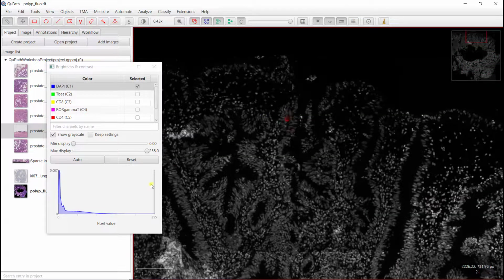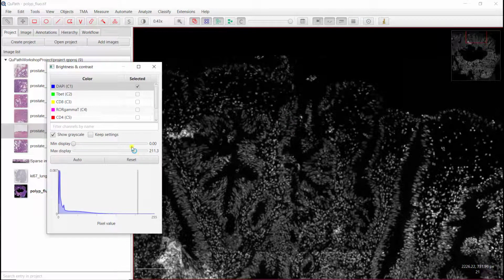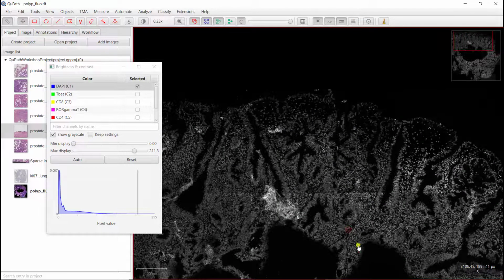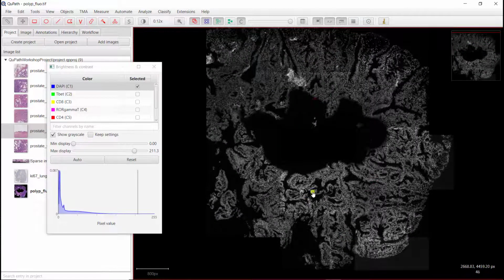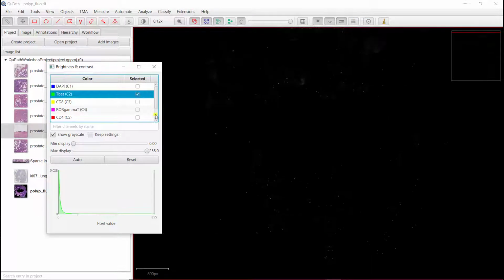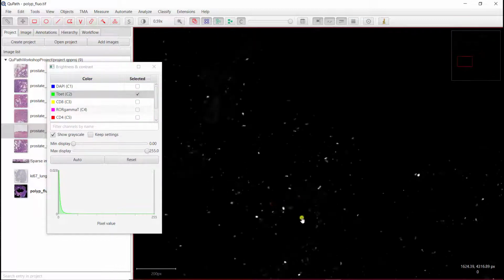Just maybe it's a bit faint here, so I can reduce that. So what does that mean? It means that all the pixels that have an intensity superior to 200.3 are white. We can see here the black effect. It's because it's been acquired with mosaics. And so this one, even though the parameters were the same, this looks brighter, so maybe it's a bit too bright now. And that's okay. So now I'm going to go to T-bet. And we don't see much here.